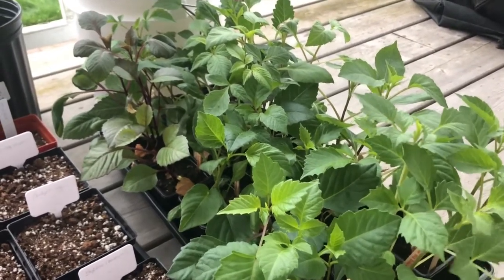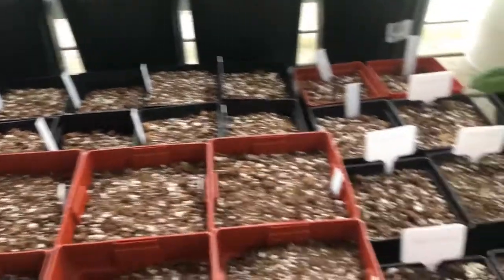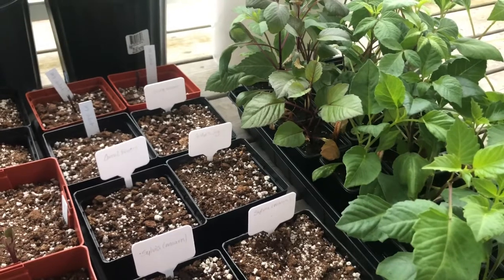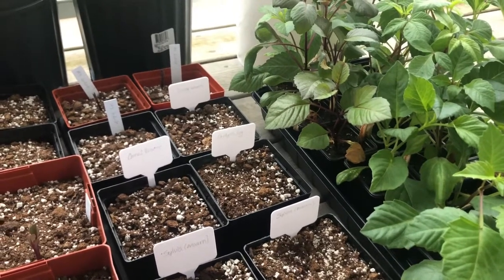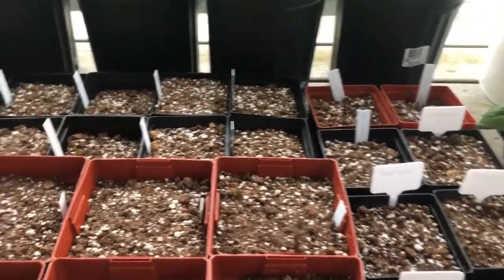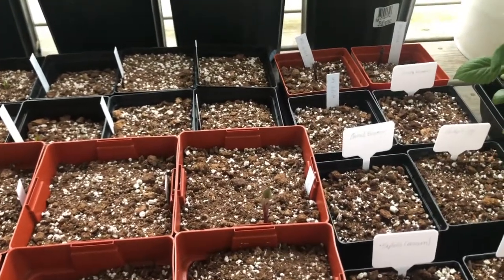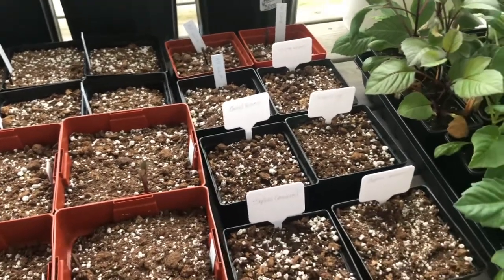In the last dahlia video that I had on potting up all these beauties, I talked about some of the tubers that I had gotten from Walmart, which actually ended up having leaf gall. I had gotten a few other things from there, and I had also gotten some tubers from dollar store type places. So I'm watching those guys like a hawk. They're potted up. I checked the tubers over really well. I didn't see any more signs of disease, and the package that I threw out. So hopefully there's no more issues, but I am watching, and if I see anything, I won't hesitate to throw them out.